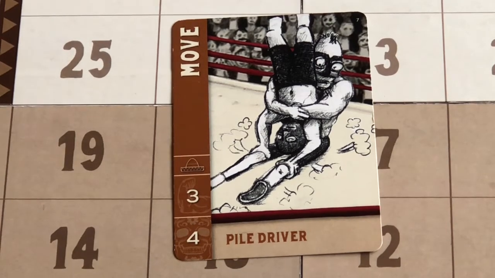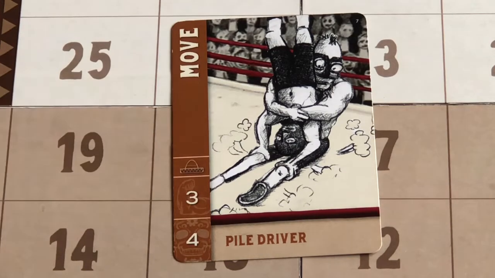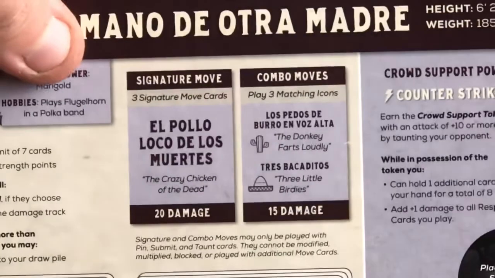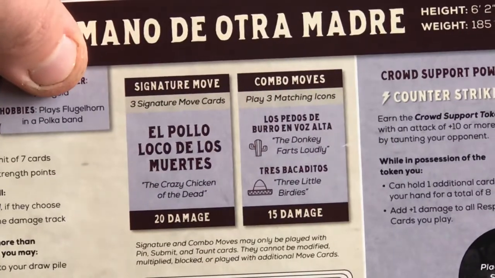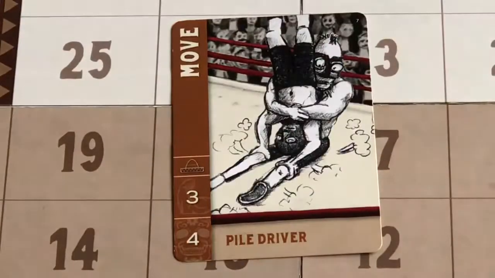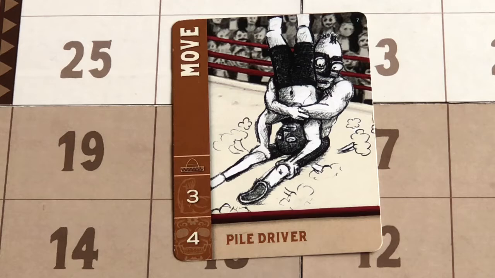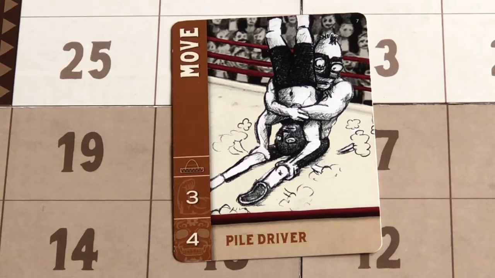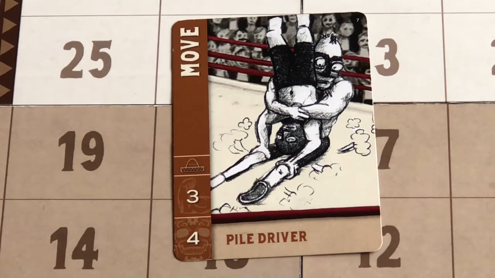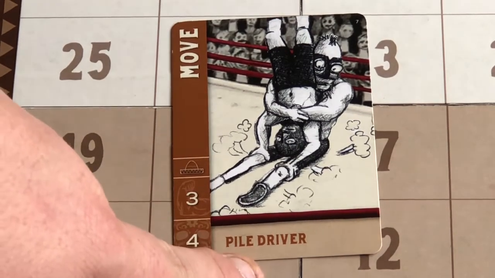The next thing you got to look out for is, does it have an icon? Some of the move cards have icons on them that are going to let you use your combo moves. When you can play 3 of them at once, that's going to unlock your Los Pedros de Burro en Voz Alta. And that's going to do 15 damage, and it can't be blocked. The next thing, and one of the most important things we got, is how much it costs to play from your hand, and the damage it's going to do to the other guy when you play it. Lastly, we've got the name of the card that it's going to play.